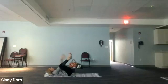Bring the soles of your feet together. Hold on to your ankles. Good. And then take the feet up a little higher. Separate your feet, but if you can, keep the soles of your feet facing one another.